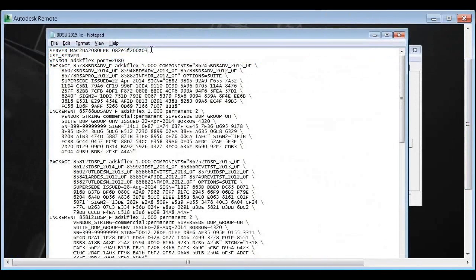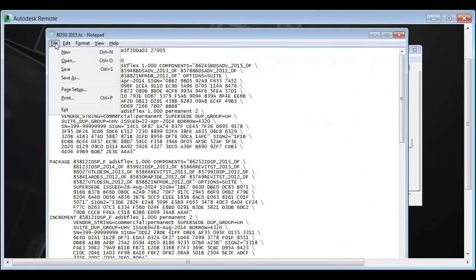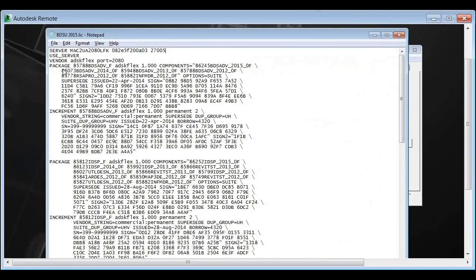If you want to change the listening port, which is typically between 27000 and 27009, you add that here to the end of the first line. And once you save that change, if you start and stop the server again, that'll give you a new port. This avoids port conflicts if somebody's already using 27000 or something like that.